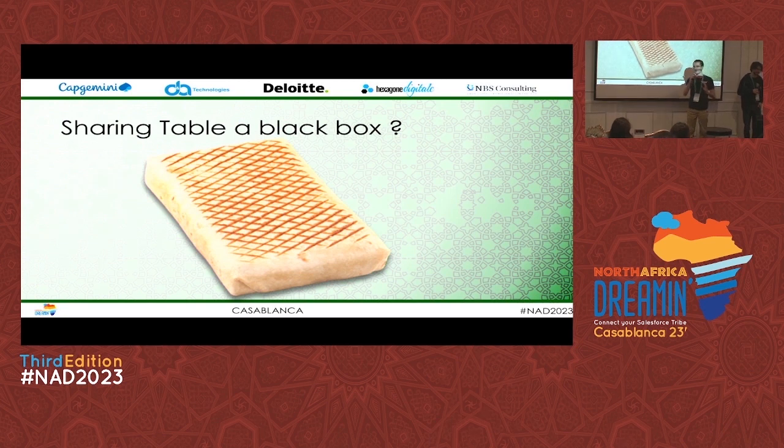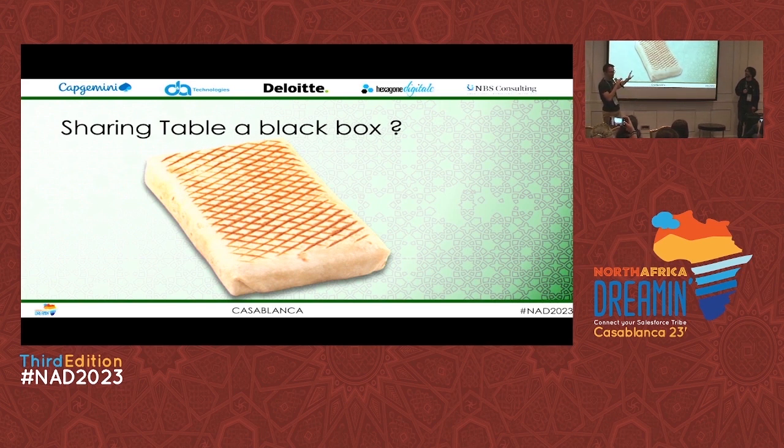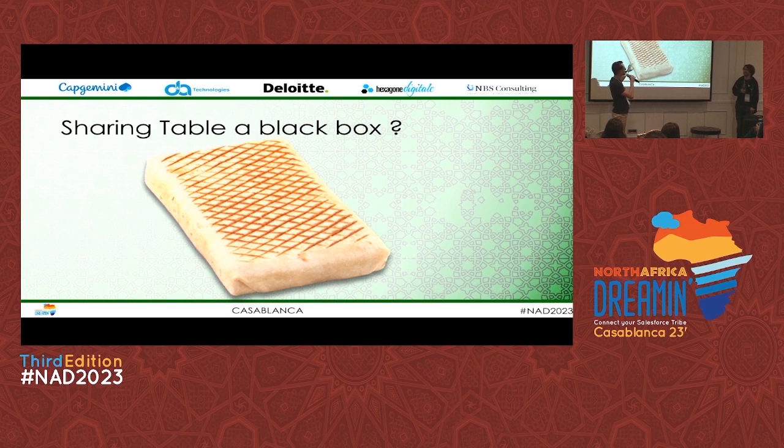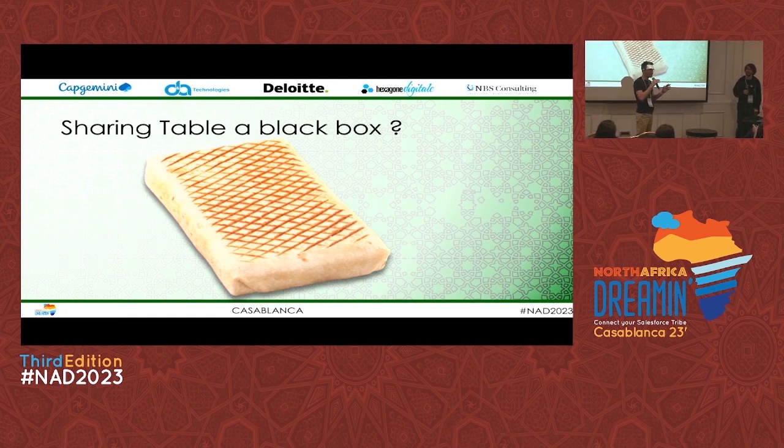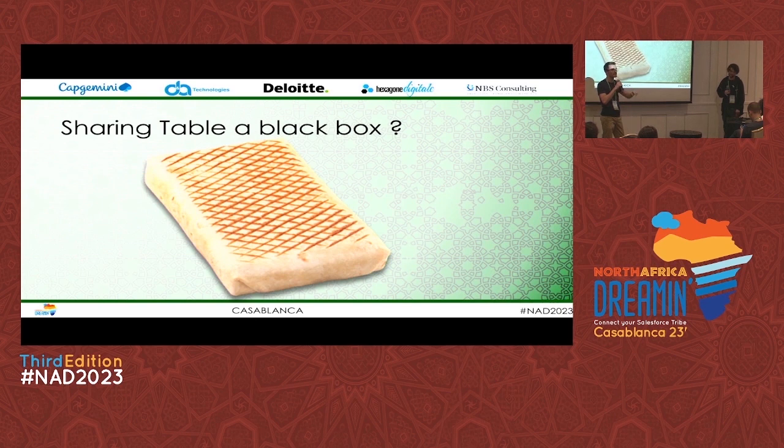So at the beginning of the sharing tables, I put a tacos to say what is inside this. We don't know before eating it. So that is representing the sharing table. It's a little black box, like I said. You don't know what is passing inside, but you know this user has access. And now we want to go inspect it and know each row what that do in Salesforce.